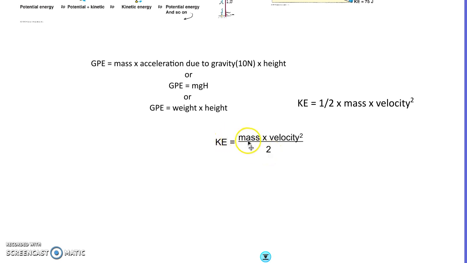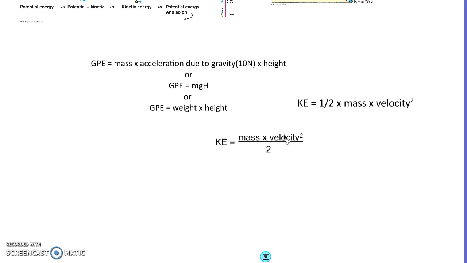So here's the deal. Once again, if you have more mass, say we have a semi-truck going 60 miles an hour, and we have a sports car going same speed, same velocity, then obviously the semi-truck is going to have a lot more kinetic energy because it has a lot more mass. Okay. Similarly, if you had two cars of the same kind, two sports cars going down, and one's going 30 miles per hour, and the other's going 60 miles per hour, obviously the higher the velocity, then it's going to also have a higher kinetic energy.